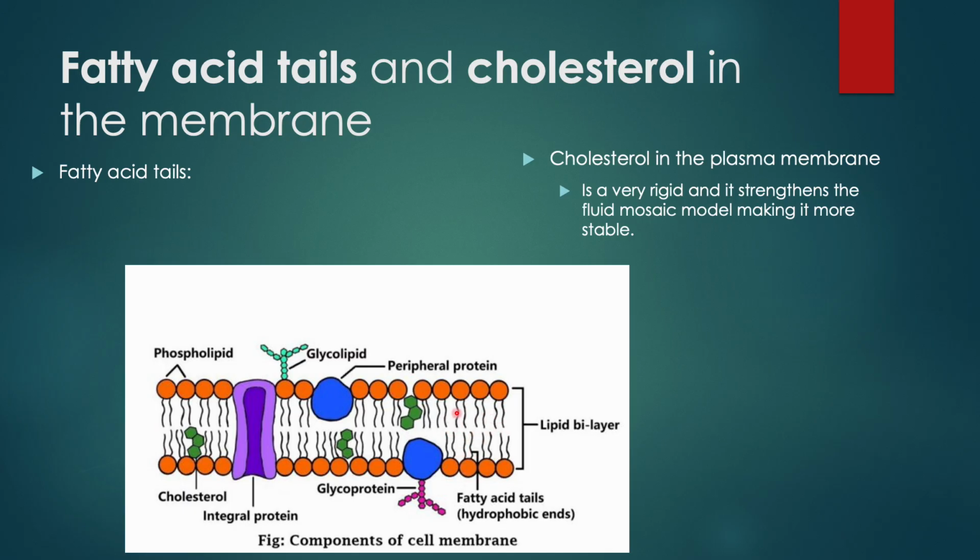You can also find cholesterol, and these green structures inside with the fatty acid tails are the cholesterol. Typically when you hear cholesterol, you think of somebody's health and it's bad. But cholesterol within the cell membrane is a good thing. It's very rigid, and it adds strength to the fluid mosaic model, making it more stable.